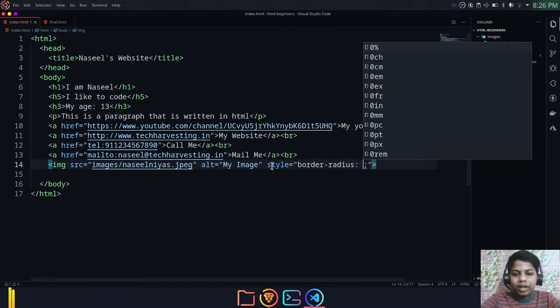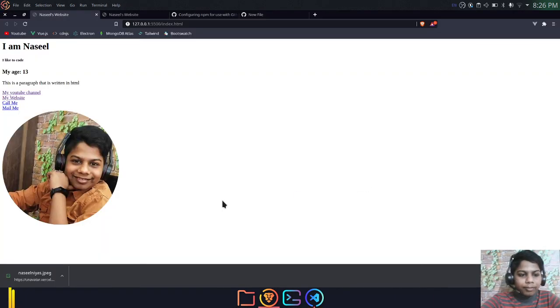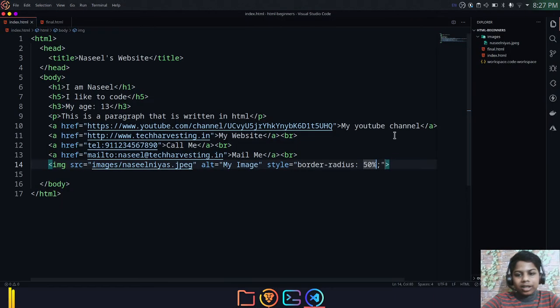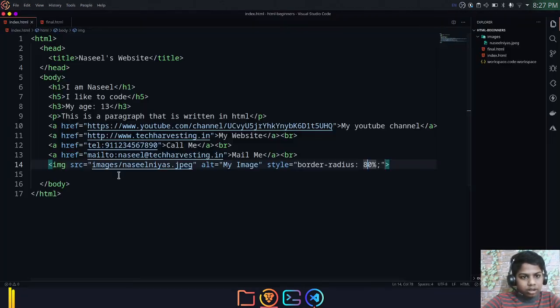Right now there is style, border radius, and you're going to give 50%. That means it's going to give the border of the image 50%, and make it look like a circle. When we come back, we can see it looks like a circle. Now if we make it 80%, it's going to be a little more square. Seems like it's not updating. It doesn't matter.